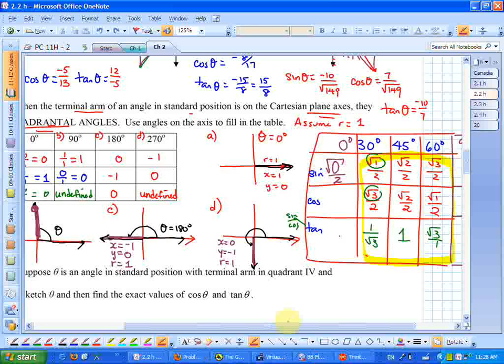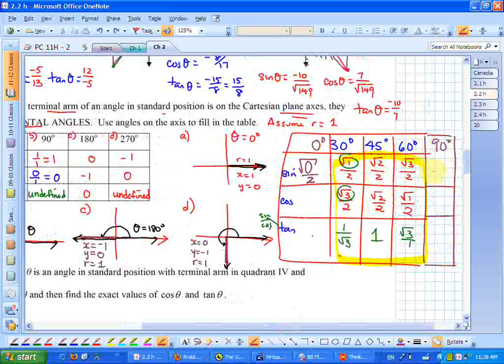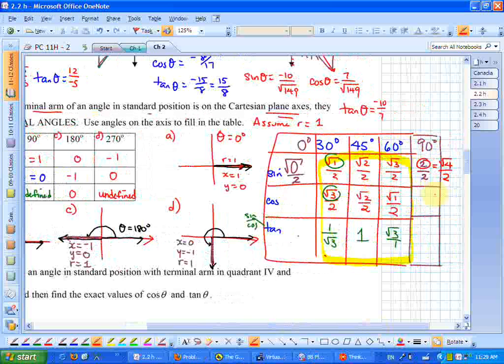Okay, now, let's go over here to 90 degrees. What's sine of 90 degrees by your chart over here? It's 1, right? Now, let's see if we can write the number 1 as a fraction with a denominator of 2. What will the number be on top? 2, right. 2 over 2 is the same thing as 1. Agree? Now, how can I rewrite the 2 as a square root? Nice. Root 4 over 2. Do you see the pattern now? Root 0, root 1, root 2, root 3, root 4, all over 2. Don't you like patterns?